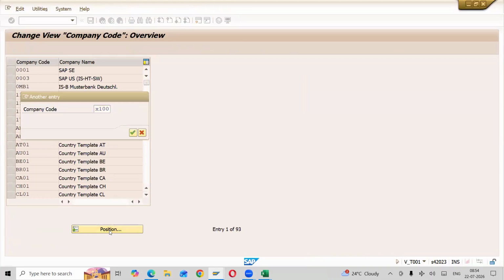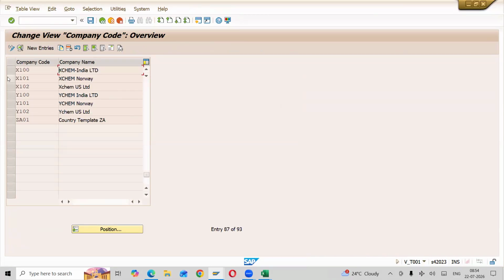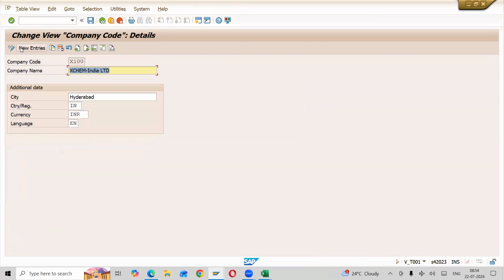X100. Here we have created the X100 company code. Whatever currency we mentioned here, you can see it is INR. Whatever currency we set at the time of company code creation is considered the local currency, first local currency, or company code currency.